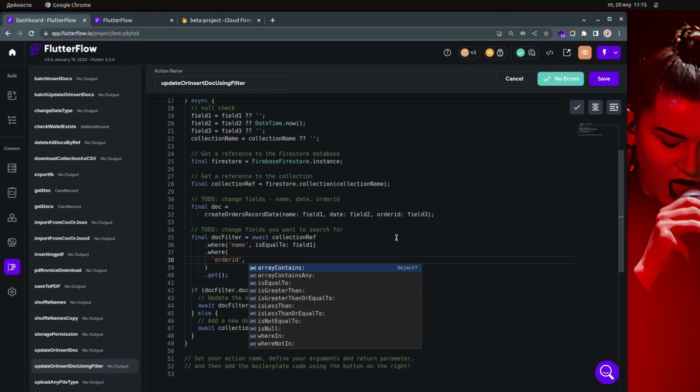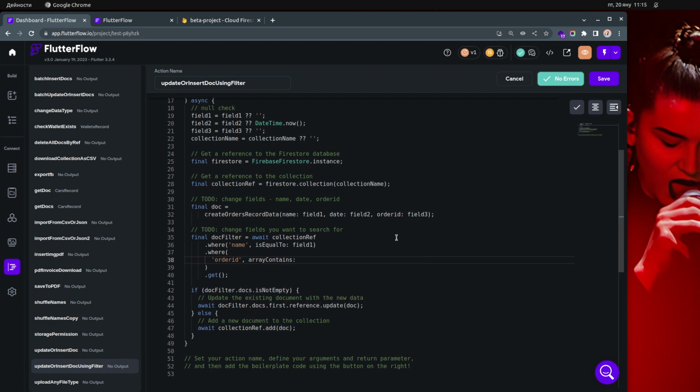You have the array contents. So this is if you have an array. Right now we are using string values, but if you have an array, you can search for array contents. Let me just show you.